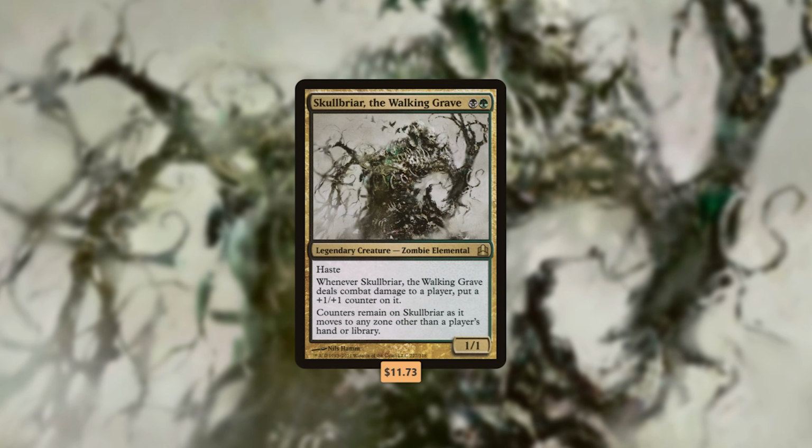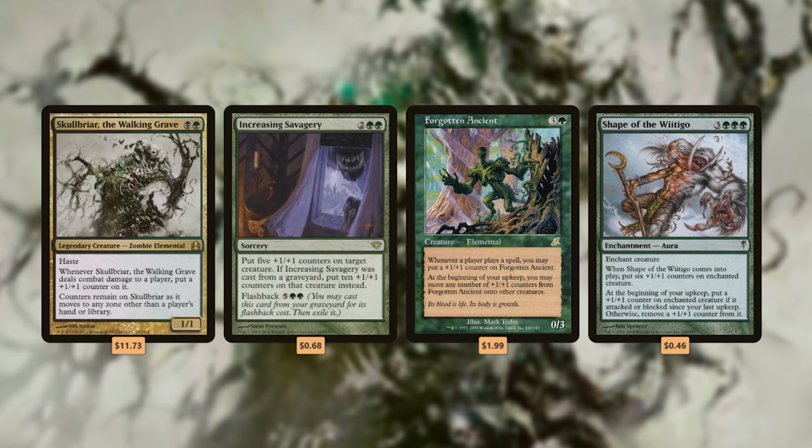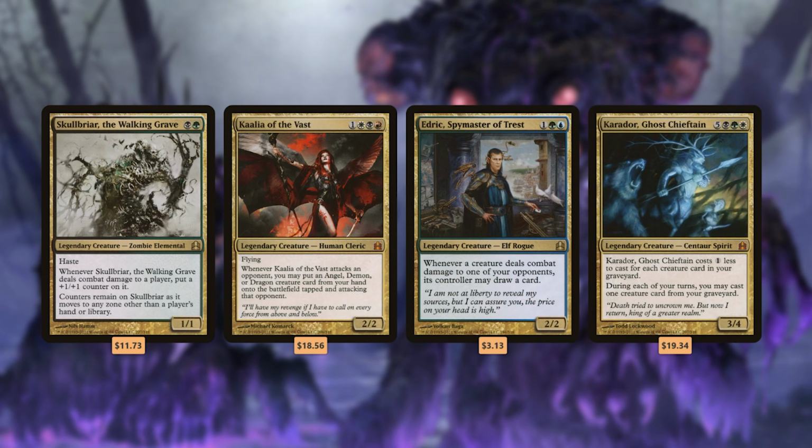Looking back at my old list, I am quickly reminded why I scrapped my article. The deck was too weak for my publishing standards. The problem was that despite having such a unique ability, there wasn't much you could do to take advantage of Skullbriar's counter storage ability other than loading it up with +1/+1 counters with cards like Increasing Savagery, Forgotten Ancient, and Shape of the Wittigo. And while permanently storing +1/+1 counters on your commander is sweet, the end result is you've just put a lot of work into making a decently big creature with haste. That's it. Even back in 2011, that was a pretty weak payoff for all that investment.